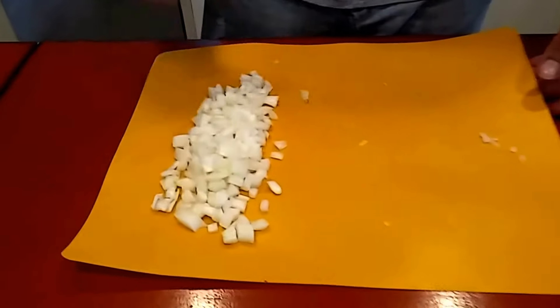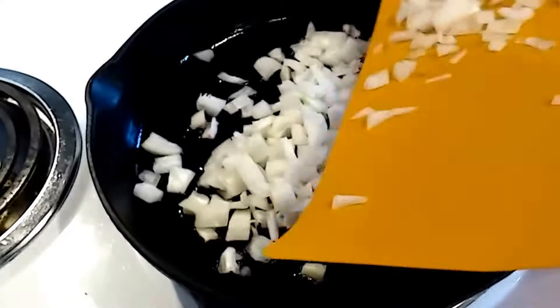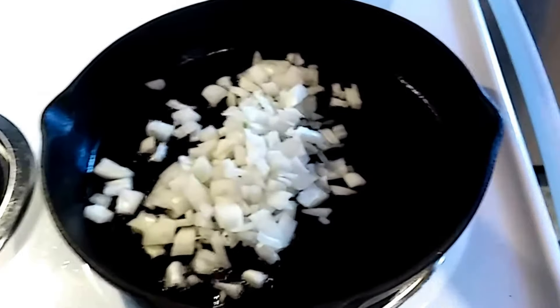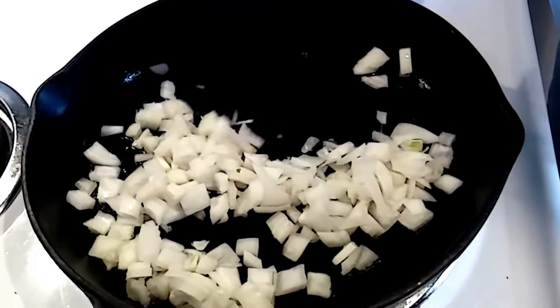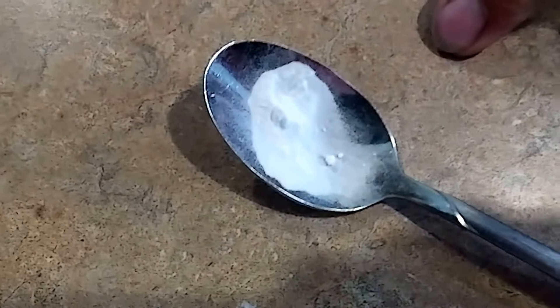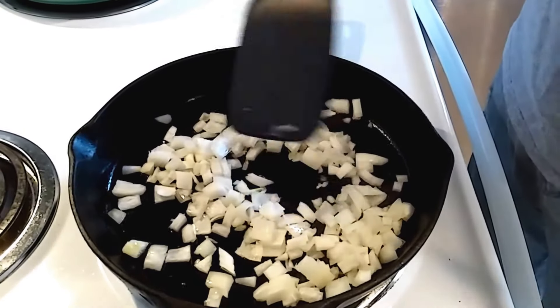First, grilled onions probably won't transpose, but everything else — you can put the skillet on the grill. I've got some onions I've just diced up, maybe a quarter inch square-ish, and I've got a little bit of bacon grease in the skillet that I've got hot. We're going to caramelize these, which typically would mean getting them translucent and then cooking on low for like two hours. That's not what I'm going to do. As soon as they start going translucent, I've got just a little bit of baking soda — maybe a quarter teaspoon — and I'm going to throw that in there. I'll show you what happens; it's really cool.